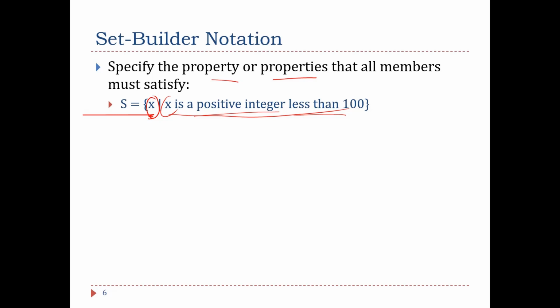So how can we do it? Actually, we can write it in this way. We can say that X is greater than or equal to 1, or strictly greater than 0, and strictly less than 100. We can also represent this with proper predicates. We can say that positive of X is true and less than 100 of X is also true. Usually we abbreviate it in this way, but imagine whatever the property that you want to define, you can define it as a predicate and just apply it on the elements of your set.